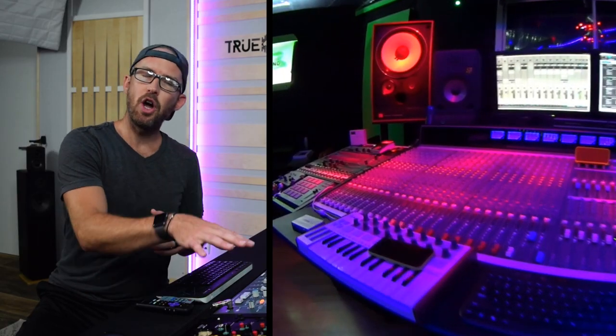Something else I noticed is that as plugins started to get better and better, I actually started to notice that the built-in EQs maybe weren't as great quality as I once thought. I was noticing some harshness in things like the upper mids and highs, and so I actually stopped using most of those EQs when I was mixing.